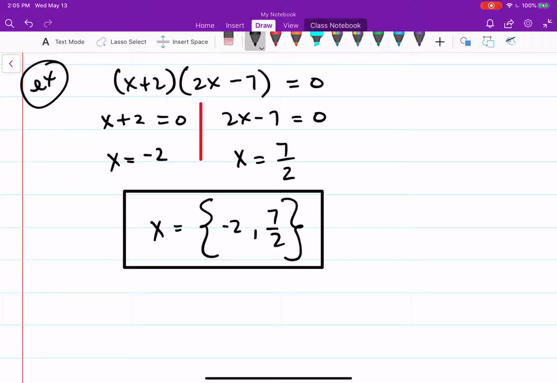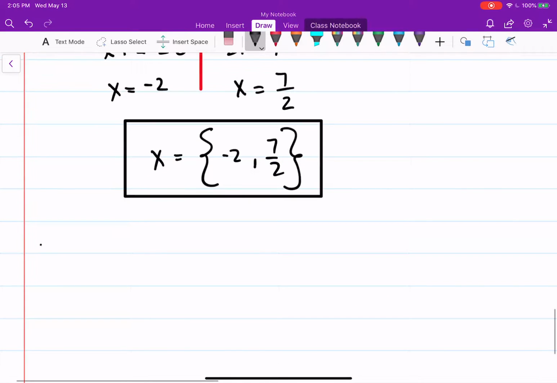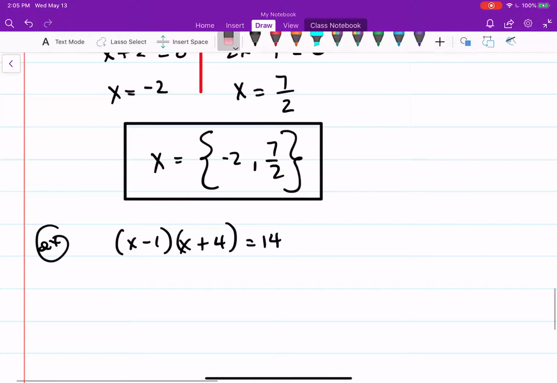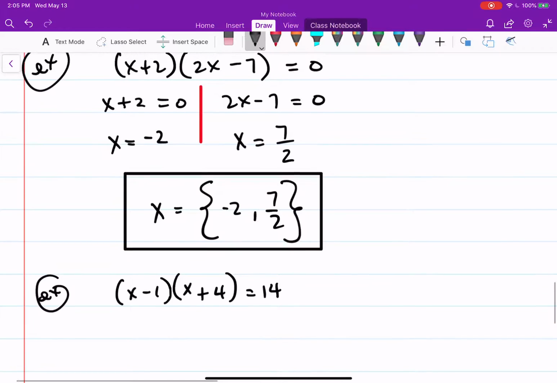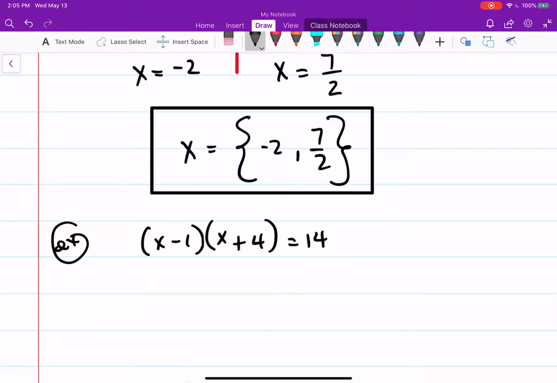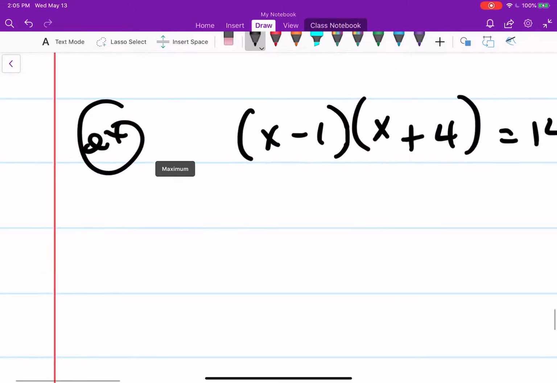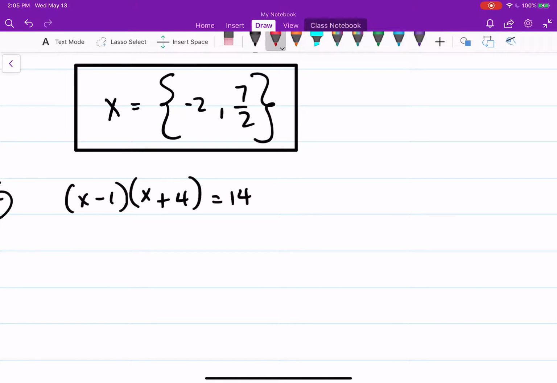And here's the reason why it's tricky. So let's say I do another example, but I have x minus 1 times x plus 4 is equal to 14. Let's say that, okay? So let me rewrite this part really quick. Okay, so if I have this, I can't set each factor equal to 14. That wouldn't be true, because then you're saying that this first number is equal to 14 and the second number equals 14, and if we multiply 14 times 14, it does not equal 14. Okay, so that's why you can't do that.